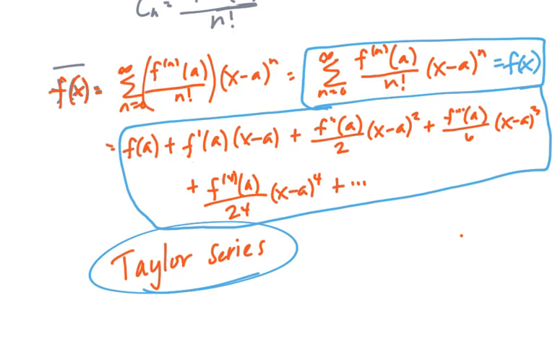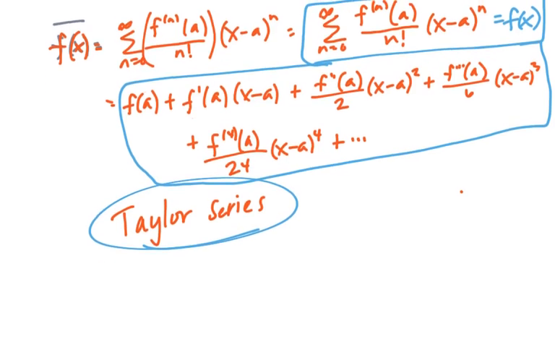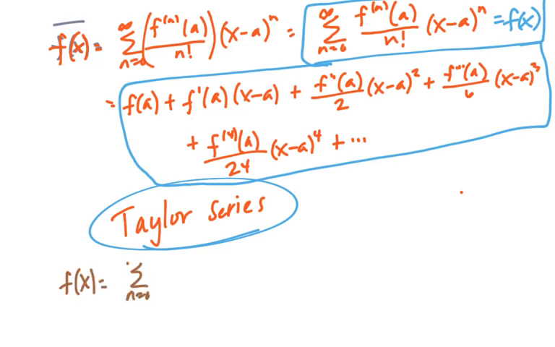Now, we might as well go ahead and talk about the Maclaurin series. So we're going to let f of x equal the series from n equals 0 to infinity. We're still going to have the nth derivative, but here's the difference. Instead of looking at a, we're going to say at 0. So this series is centered at 0. We still have n factorial. The only thing that changes is that a becomes 0.